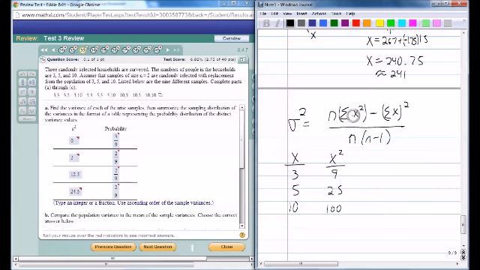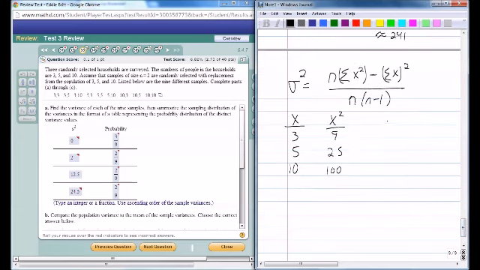Now here's what I need. I need this, though, from each set. Not from these 3 numbers together, but, for example, for the set 3, 3. Think about this like this is the sample. That's 2 numbers, 3 and 3. Now for this set, the sum of my x values would be 3 plus 3. That's 6. The sum of my x squared, well, 3 squared was 9. So that's 9 plus 9, or 18.